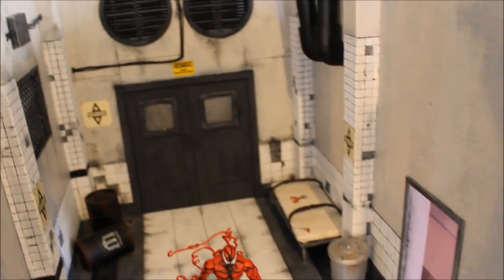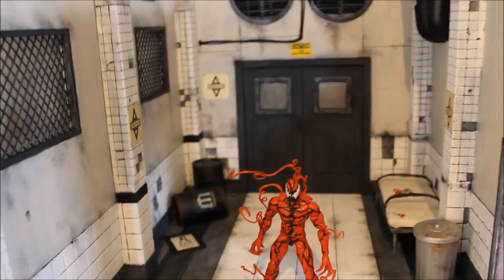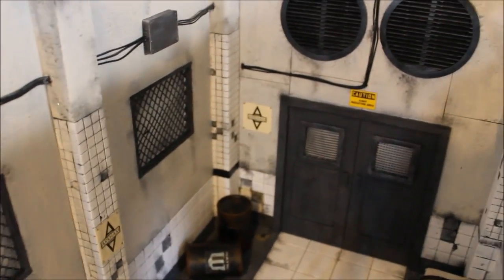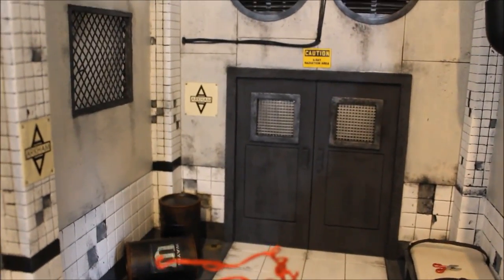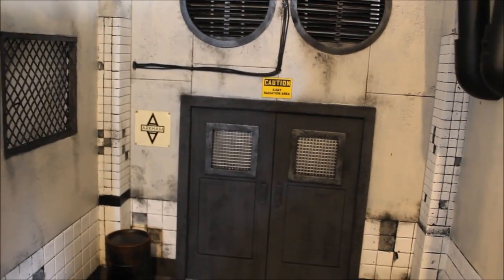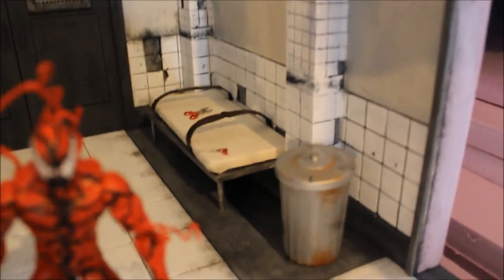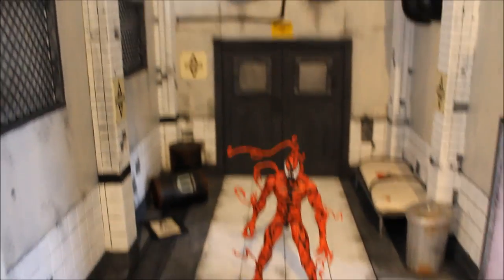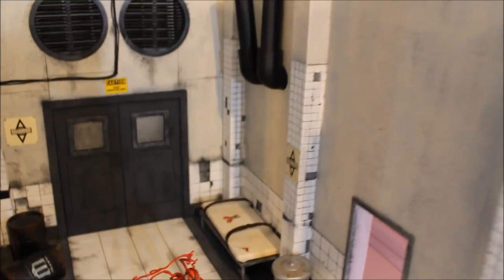Hey, what's going on guys? This is Henry Beltran, bringing you a little close-up of the dioramas that I took to the Age of Art show here in La Puente. This is the main one that was actually drawing a lot of attention at the show. If any of you watched the live stream we had going on, you'll see a couple of things that I already added to it, because that day when I took it, it wasn't really done. But now it's already about 90% done. I already added a couple of signs there, and right here I made those barrels over there. Also made a little bed, like a restraining bed or something like that. I'm still working on this wall but it's almost there — should be done before the end of the weekend. Here's this one — I have Carnage for scale so you guys could get a good size reference. And here's the other one that I took.